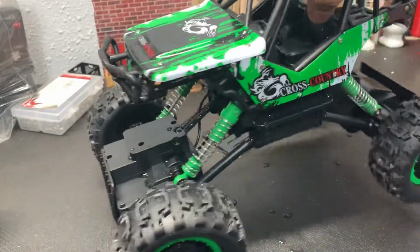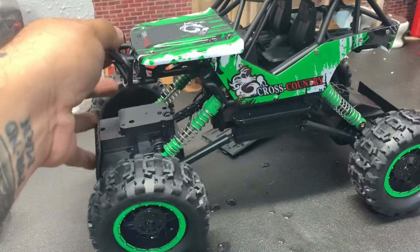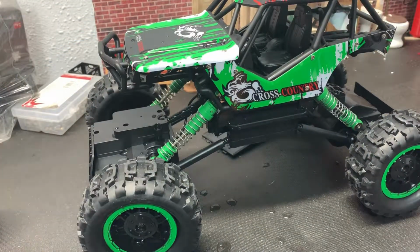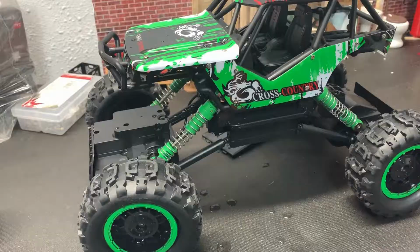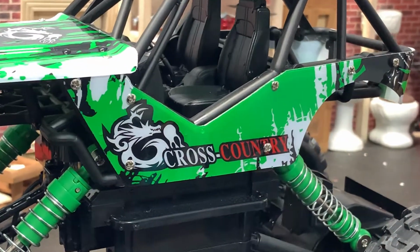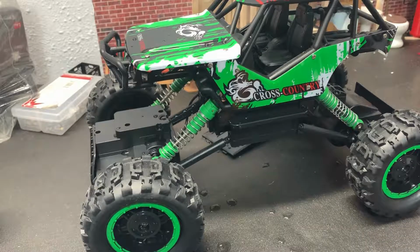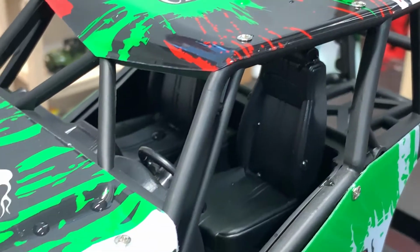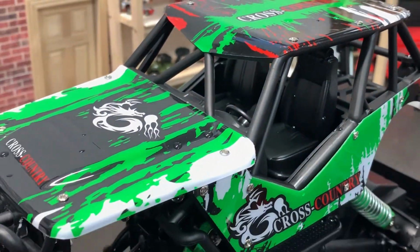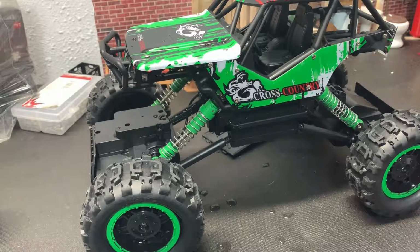Now, it's not the same exact model, but I ordered the 1/16th scale, and I guess this is a 16th scale for them, so I think that's kind of on par. But this was never pictured in anything in the process that I went through. Of course, I spent money on this, but it's for a viable reason. If I can help just one person who watches this video and deter them from buying this thing, unless they just want to dump it in the pool like I just did, then go right for it.